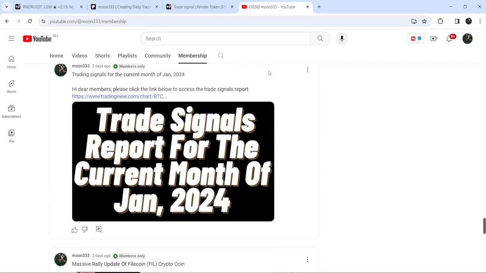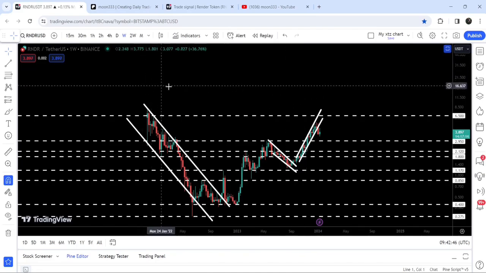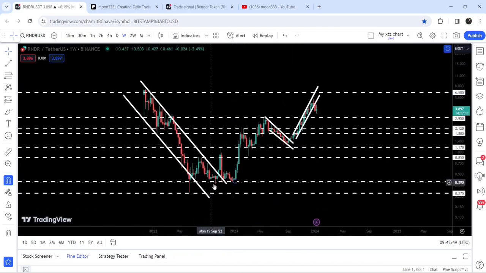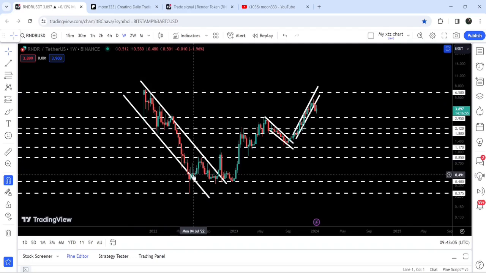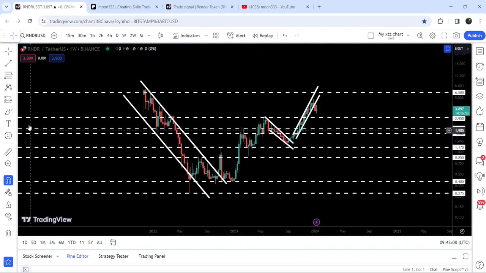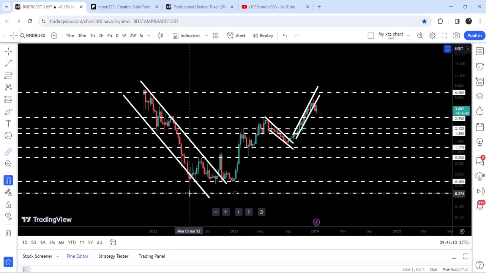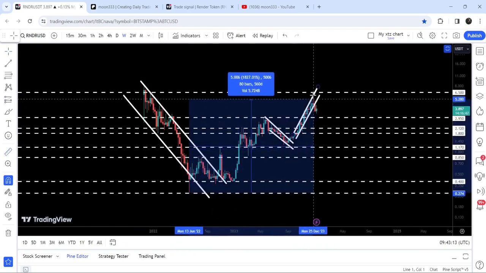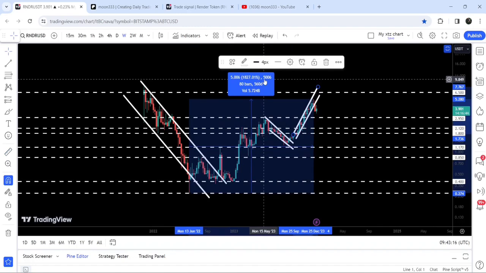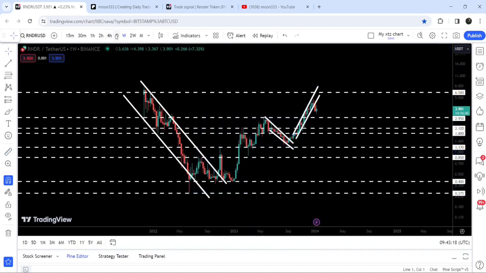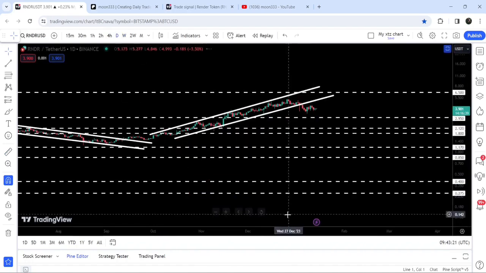Now let me take you to the live chart of Render, and this is the weekly time frame chart. And this was the breakout from this down channel that I have been showing you in my previous videos. Even before breaking out this channel, I've been showing you this down channel. And I've been telling you that once Render will be able to break out this long-term down channel, then this downtrend will be finished and a very powerful and long-term uptrend will be started. And now if I place this measurement tool from this low to this high, then you can see that so far it has rallied more than 1,827%.